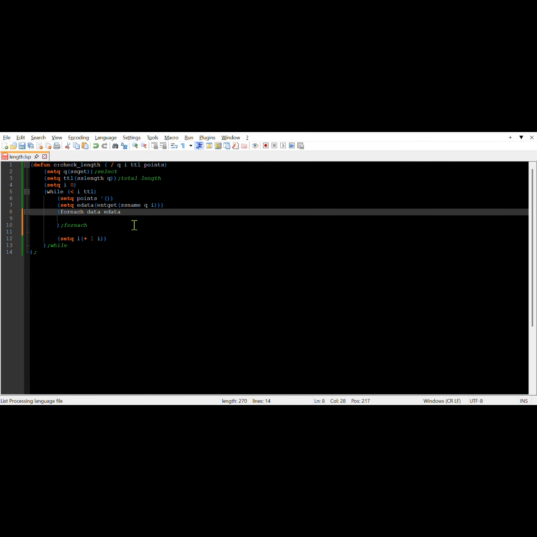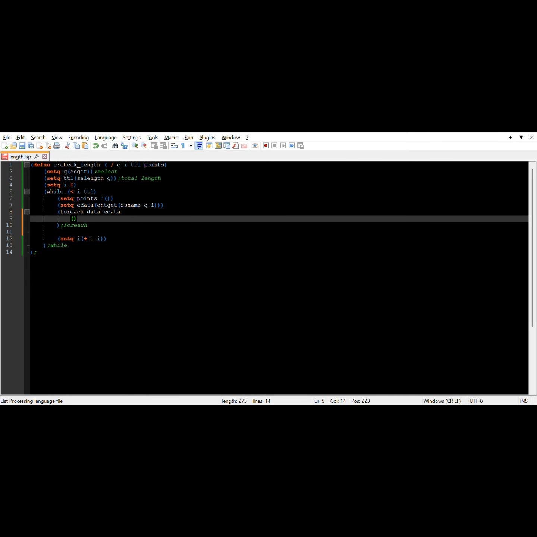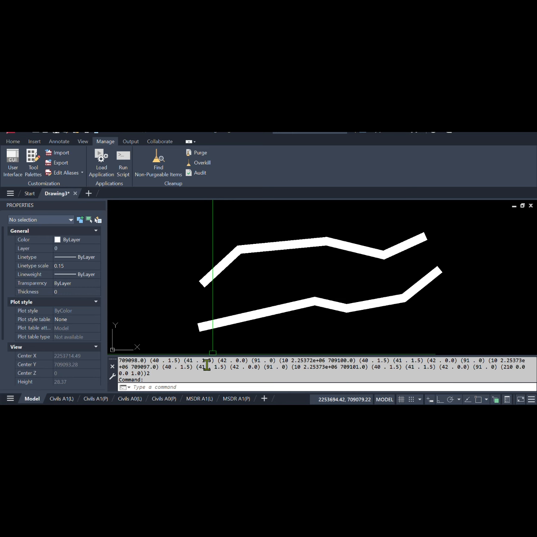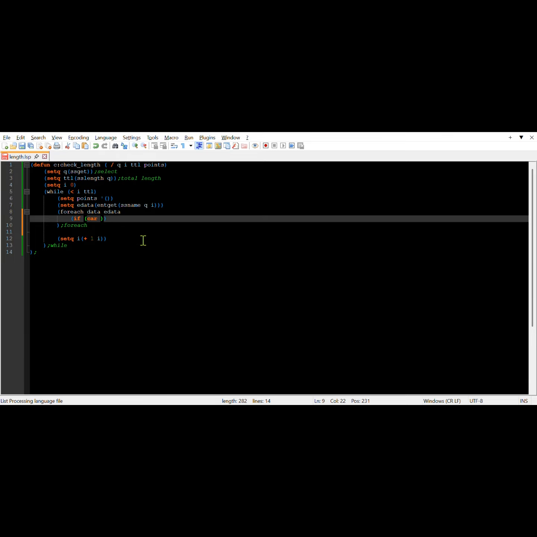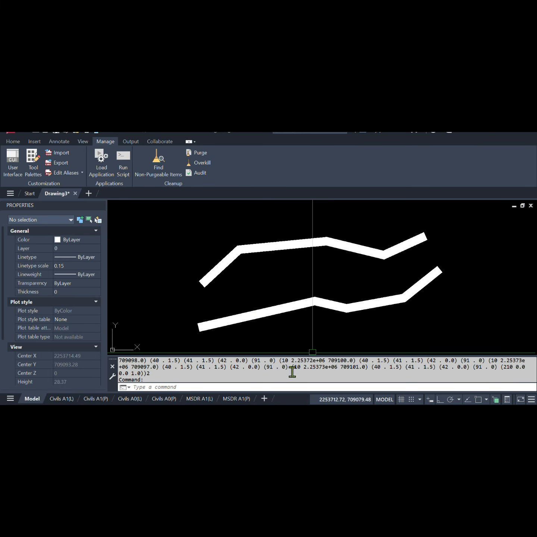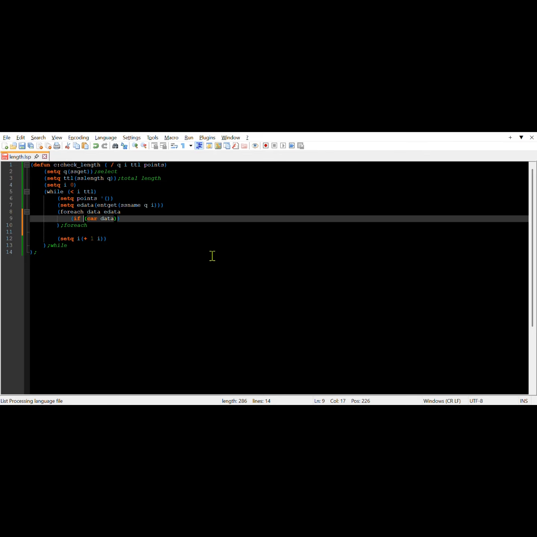Then we'll go to that next point. We need to get the point using the if function. Car means it will give the first element of a list. You can see here the DXF data is the first element, which is 41. So car of which one? Car of data equals which one? 10. Then this part is the DXF data. So for that we have to again add 1 equals 10, car data.